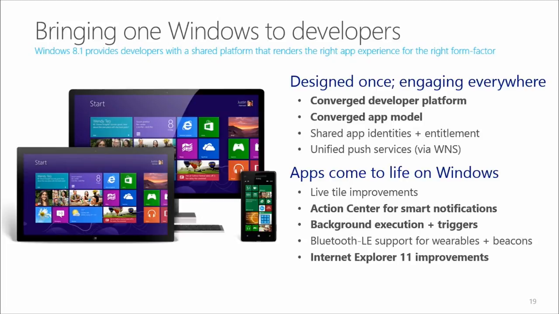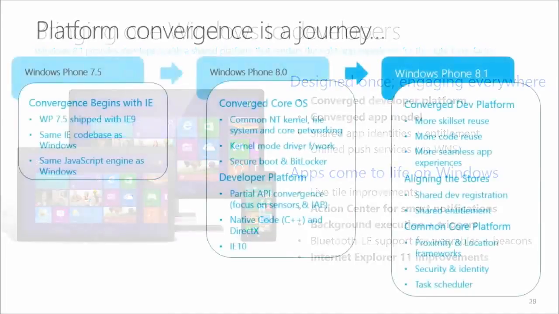Lots of other good stuff. We've got improved push notification services, great new features in live tiles. The Action Center is actually programmable, so you can control some of the notifications that are in there. We've got a whole new and very much expanded background execution. I'm going to go into these in a bit more detail in a moment. And things like Bluetooth LE support and a new browser.